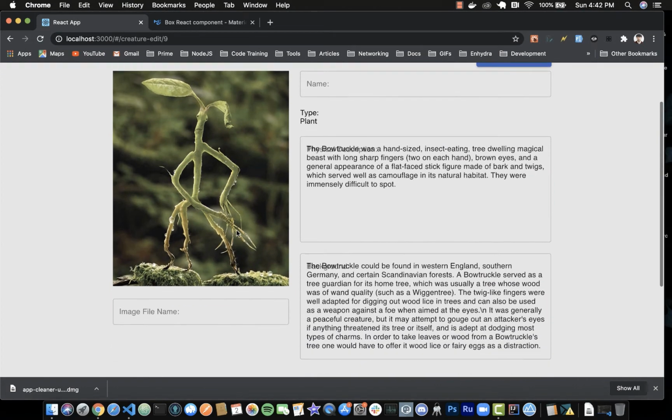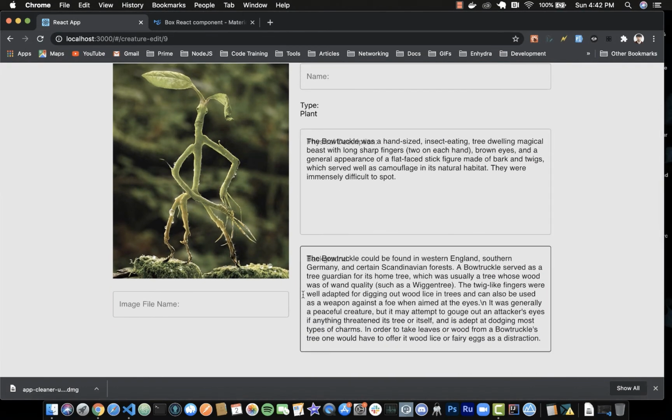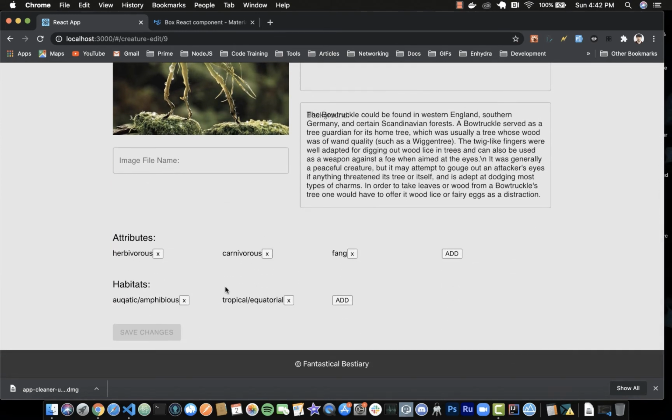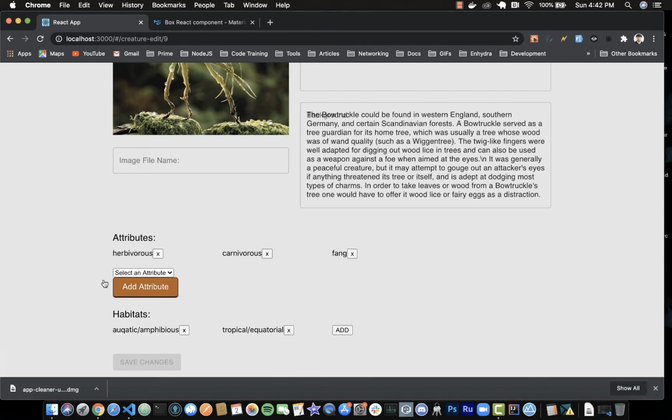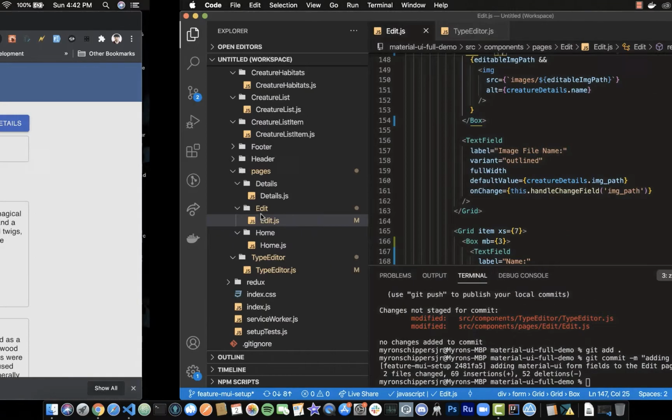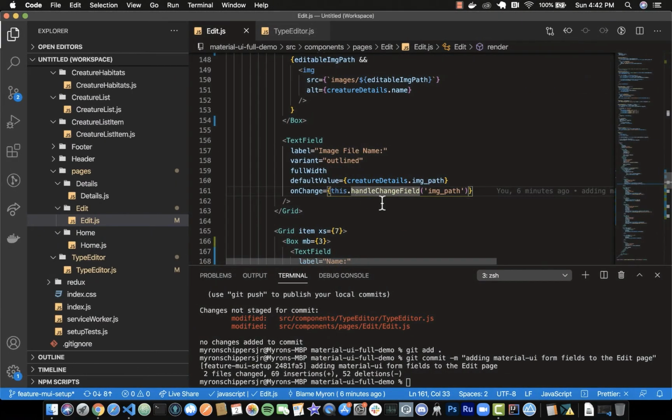So I think we can go with that. Now I could close this in a little bit more, but the 3's pretty good. And then we've got these items down here that we'll come to in a minute, because these actually have additional form field stuff that we haven't switched over yet. But I want to handle these all at one time. So now let's get this working. So, commit.